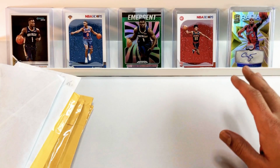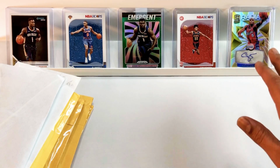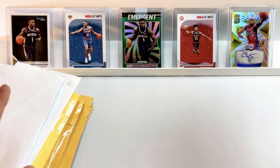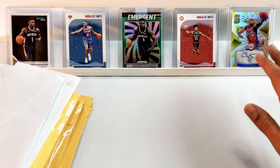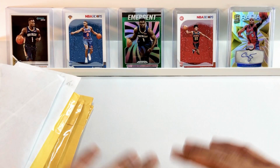We're starting off on the right side over here with Catino the Cat Mobley. This is a Spectra Radiant card numbered out of 10. So Catino is my PC, the only guy I PC, and my all-time favorite NBA player, ever. So current, past, whatever, it's Catino Mobley. He's still playing. He plays in the Big Three, so you can check him out there. A great guy, great guy. Follow him on Instagram, all of that.